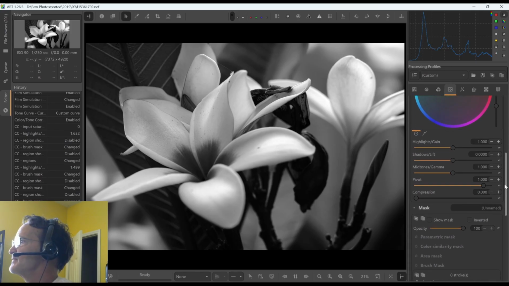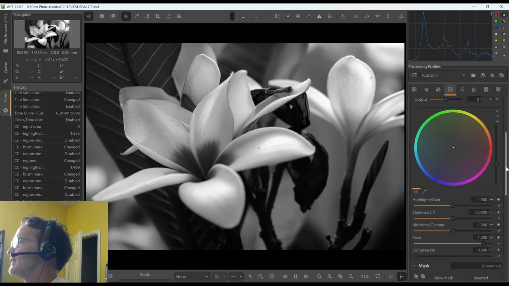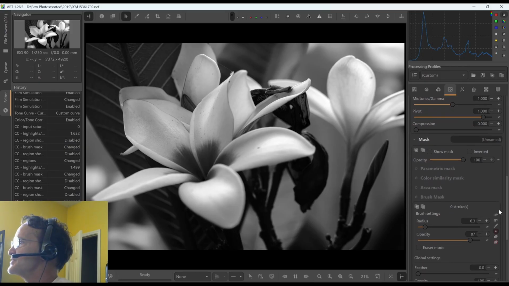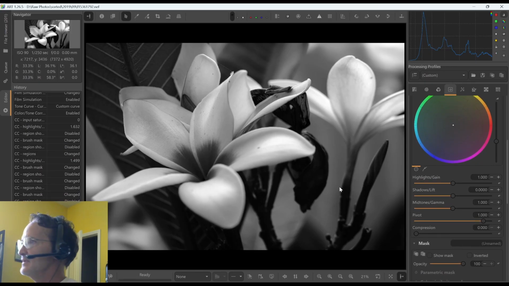There might be a way to name that. So I added another mask, and I need to go down to my brushes and turn on my brush again. And what we're going to do this time is I'm going to add some darks. So instead of, let's try the shadows.